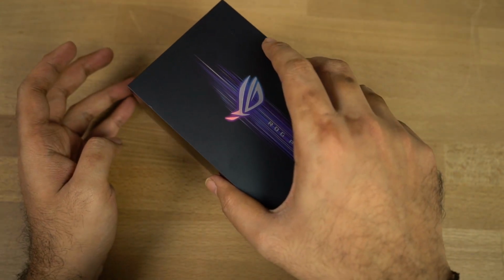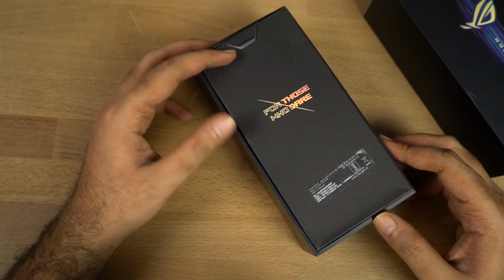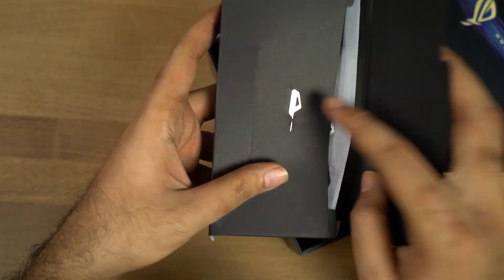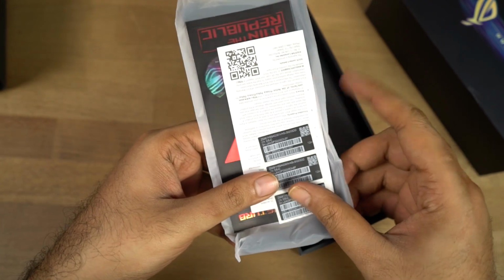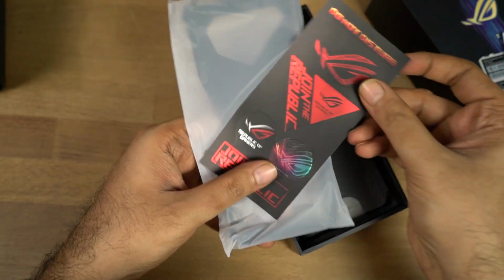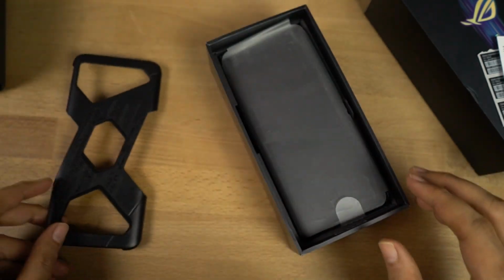Now with the unboxing. By the way, this is a review unit, so it looks kinda bad. So once we open the box, we have another cardboard box which says "for those who are deaf", and let's open it up. Inside we have SIM card ejector and some documentation, IMEI number stickers. This is once again IMEI number stickers, a lot of stickers from ROG, and a bumper case which looks pretty cool by the way. Now let me put that aside.